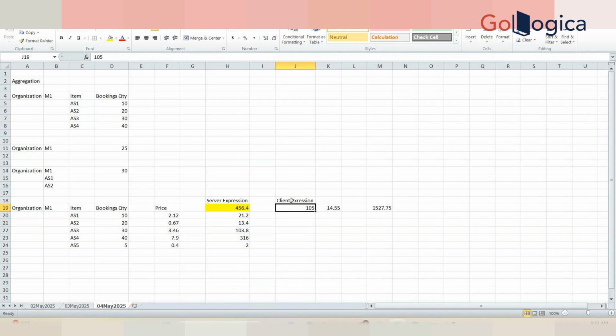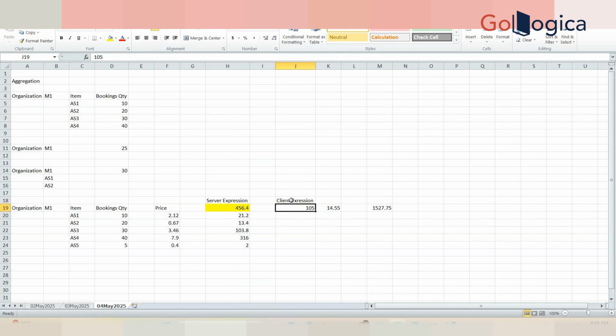Now, you mentioned stored measure, right? A series, you can see, there's a difference there. But when you talk about the difference between server expression and client expression, you should clearly say that server expression is built on top of database columns, and client expression is built on top of a series. The main difference is that whenever you want to do the calculation at aggregated level, you go for the client expression.